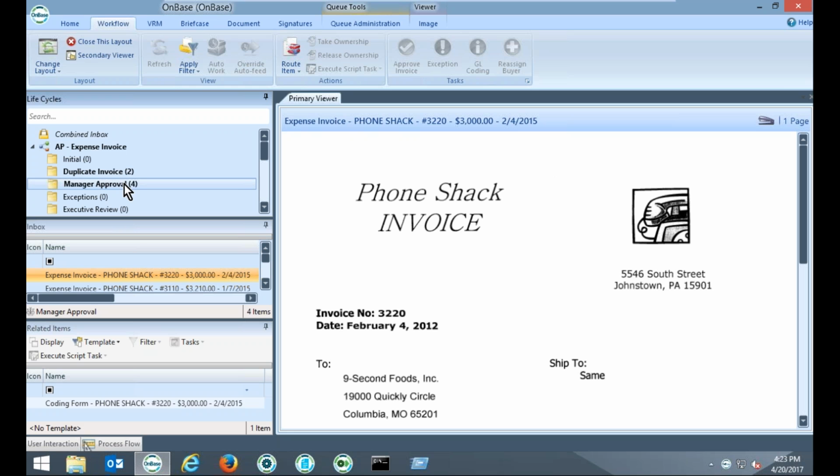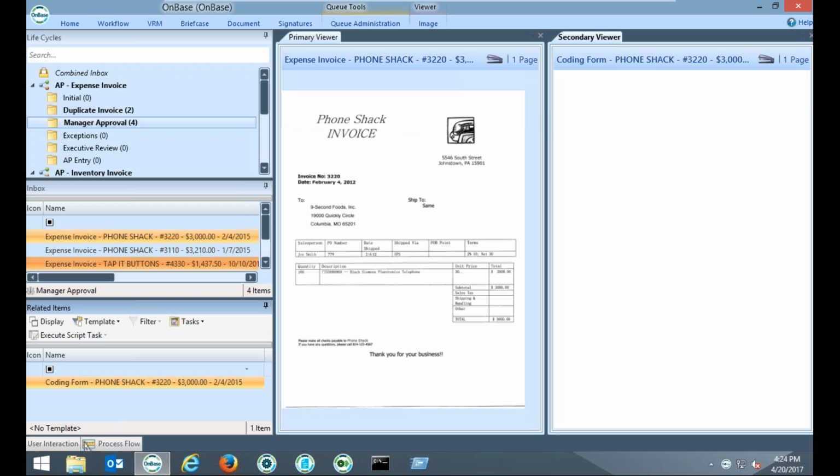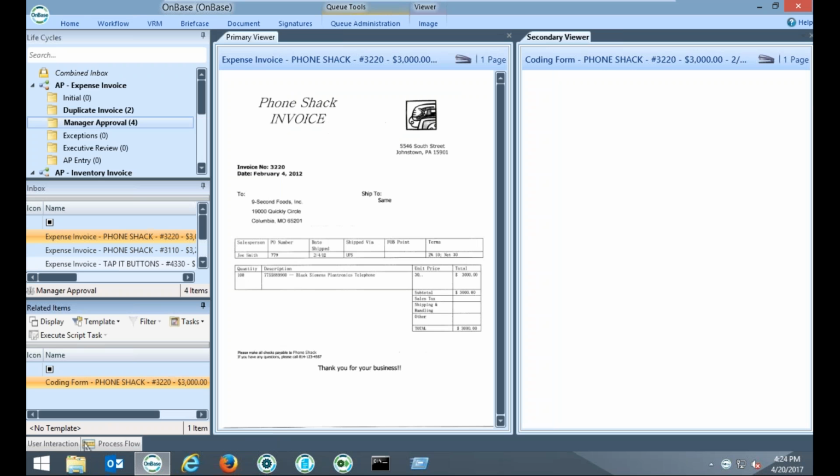With this workflow, and we've got an invoice here, for example, every expense invoice will have a coding form that's associated with it. So again, if we pull up side by side, we can not only review the invoice itself, but also make sure that the GL coding information is correct as well.